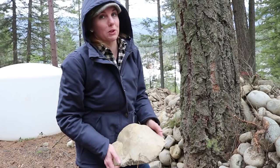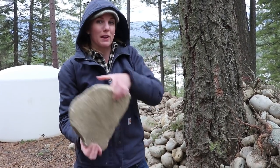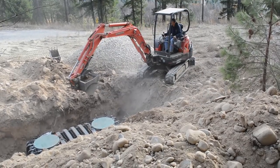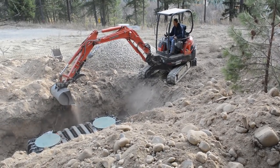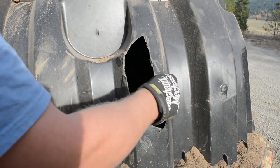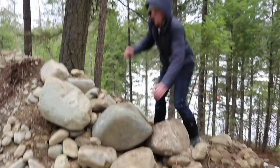So why we're really worried about this, when our septic system was being installed, a rock like this was picked up with the excavator and it was dropped at just the right angle that it punctured a hole in the tank. And the guy installing it said he's never seen that happen before, and they've been installing these infiltrator tanks for a very long time. It just so happens that we have really rocky soil, and while we might be fine, just push it all back in. Why take that risk?